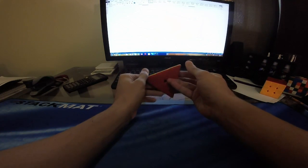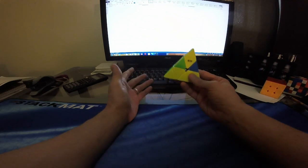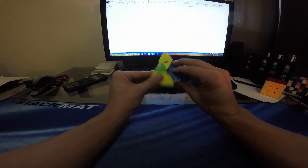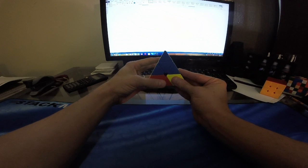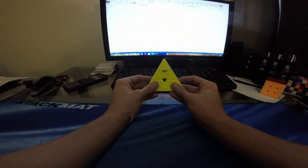So let's show that again. For this situation, which is number 2 out of our 6, remember the first situation was it's solved, just do the right sledgehammer. So down, down, up, up. Turn the top this way. Put this up. Turn the top this way. Put it down. And that's it.